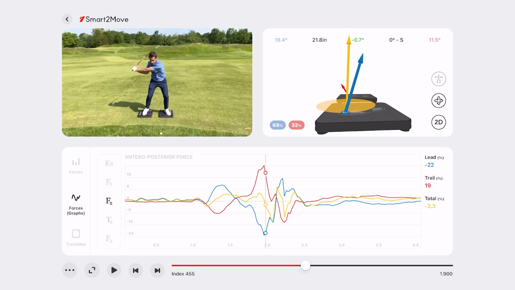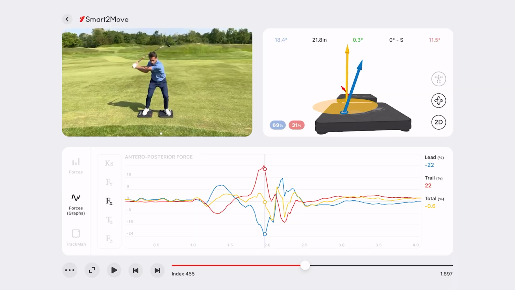And a quick thing to look at is when these are peaking. You might see someone peak the lead before the trail, and that's just an indication that they're not doing a very good job at efficiently using those two forces together. So that's the very first thing I like to look at here. And again, this player is syncing them up really nicely.